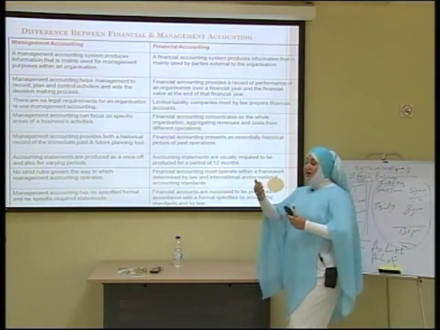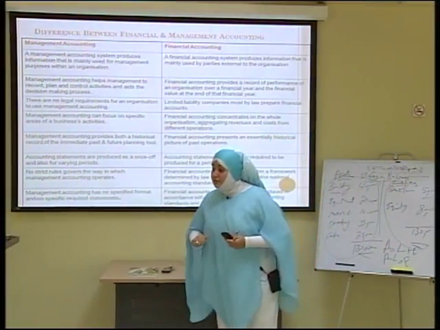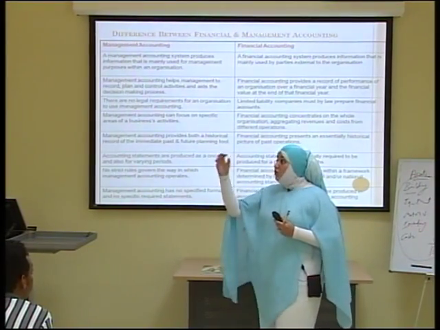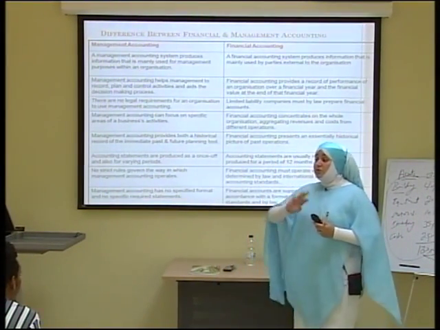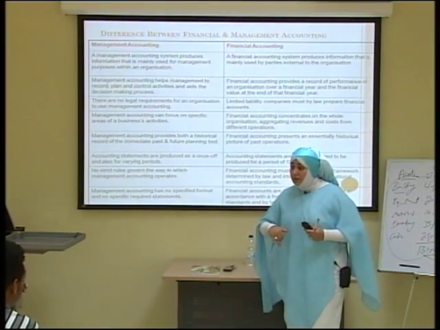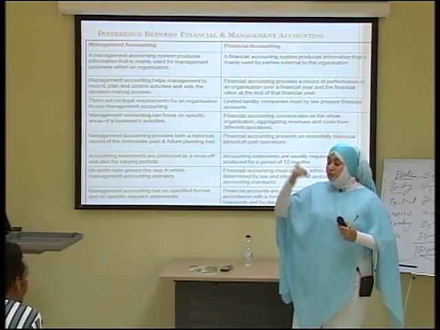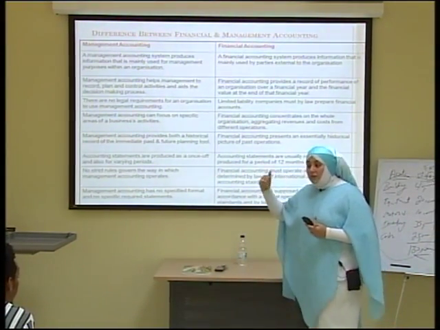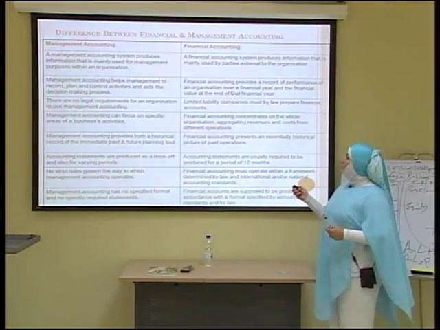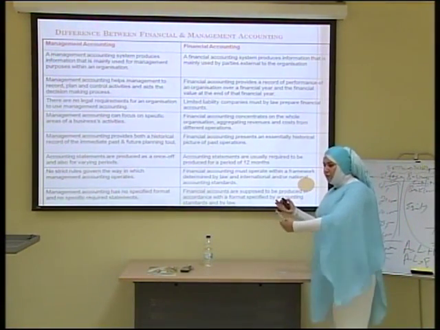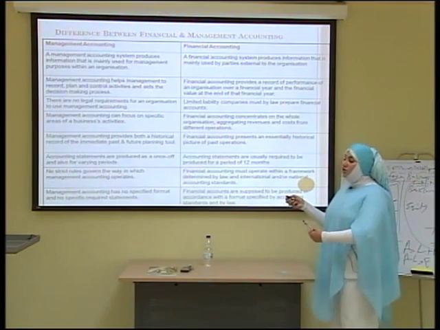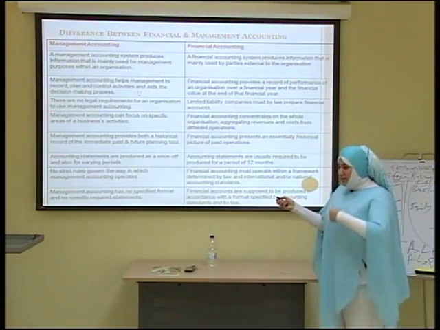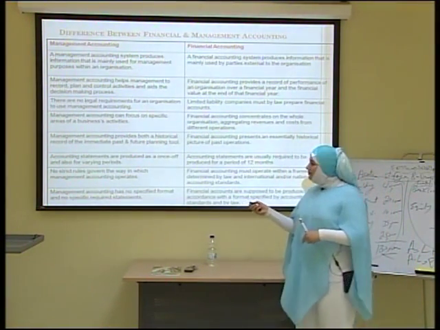When you are a stakeholder, as a bank, as a potential investor, as a government, or whatever, you will know about the financial position of the company, the liquidity situation, the status of the company, and whether the company is profitable or not, through the financial accounting statements. This reflects the performance of the company, and it is used for planning and controlling. This is about the past. Management accounting is usually about enabling decisions for the future.